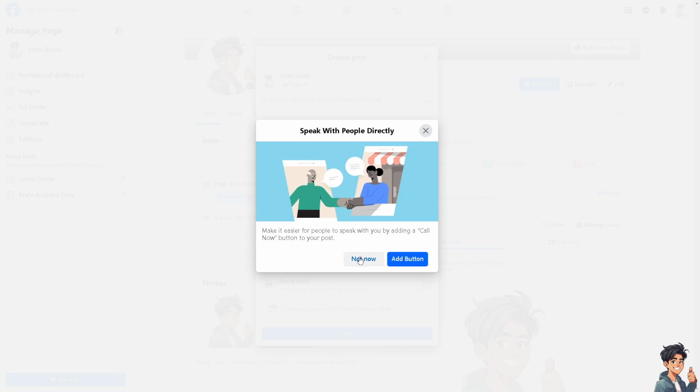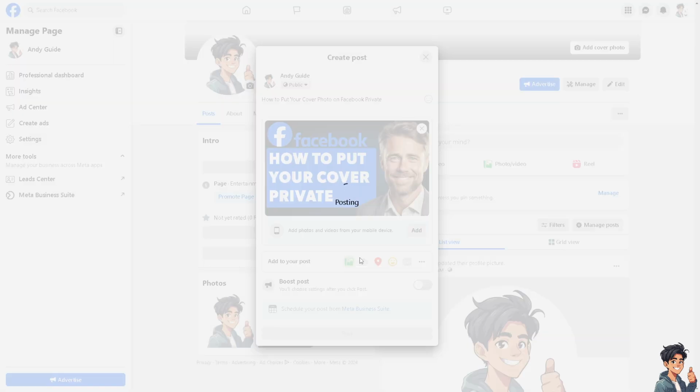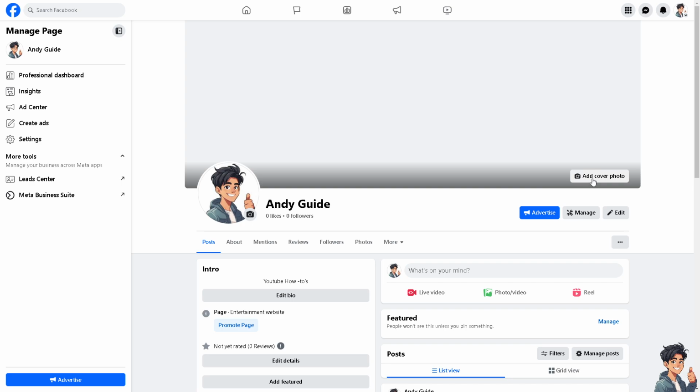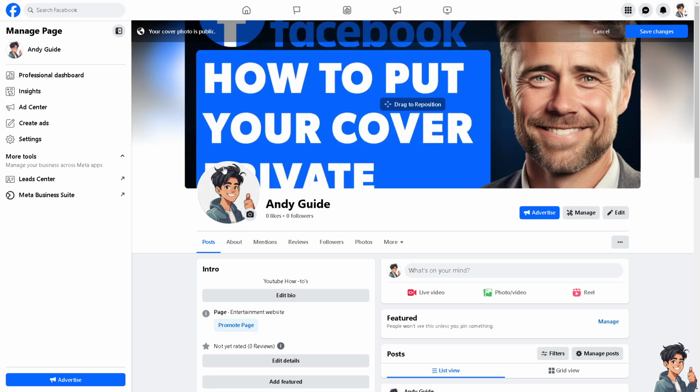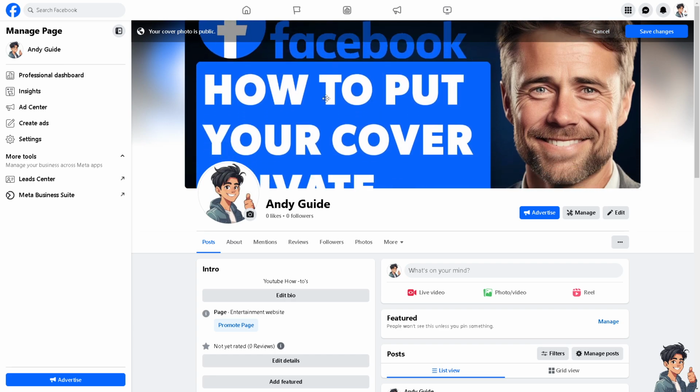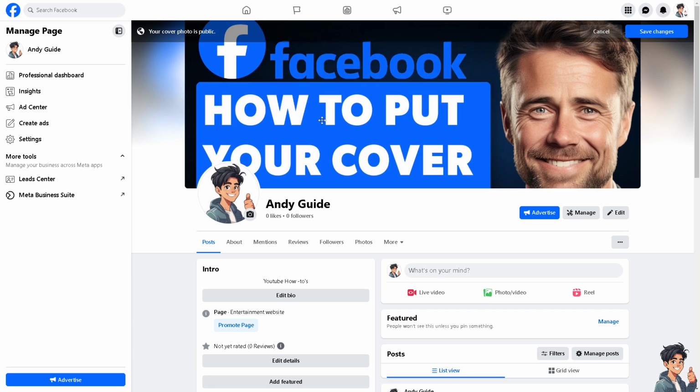And number one is going to be changing the audience of your cover photo post. By that, what I'm going to do is add a cover photo here. Now, you can also do this on your mobile device. Just open the Facebook app and try to add a cover photo. Now, I'm going to hit on it. I can choose a cover photo or upload a photo. Now, once I have uploaded a picture here, you can drag to strategize on the location.